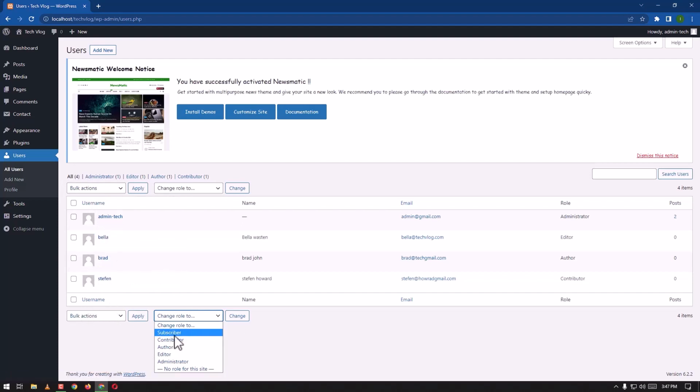We can add a subscriber as well. We can add new users that will appear here, but their roles are going to remain the same. The administrator is one, which is myself, one is editor, one is author, and another one is contributor.